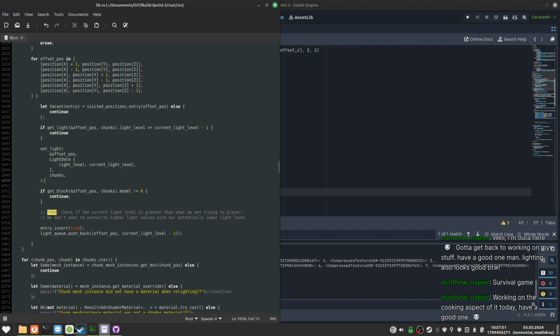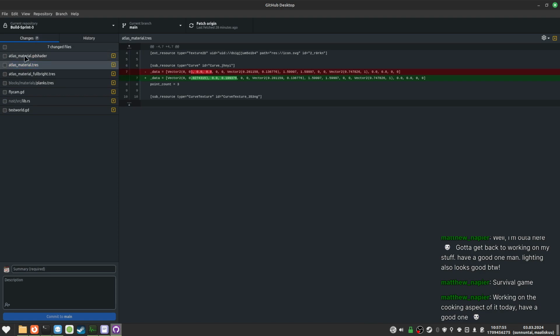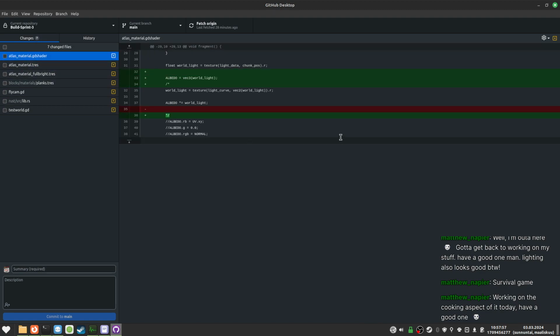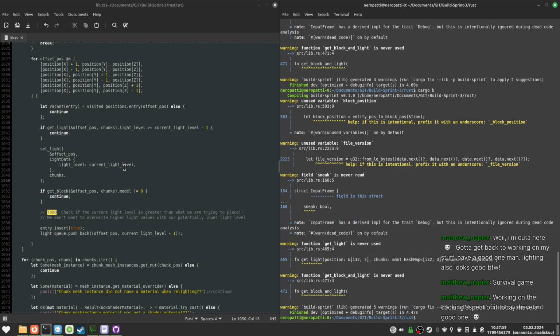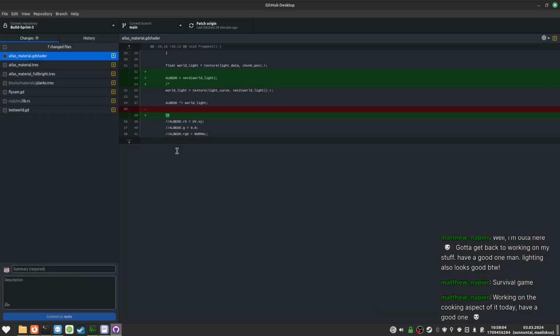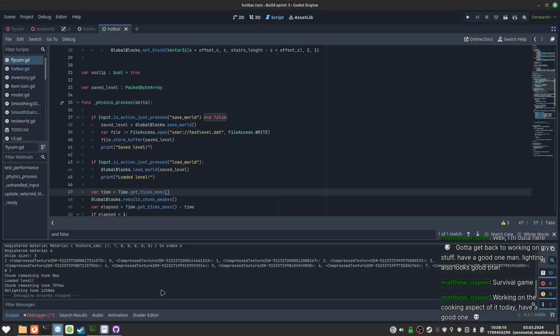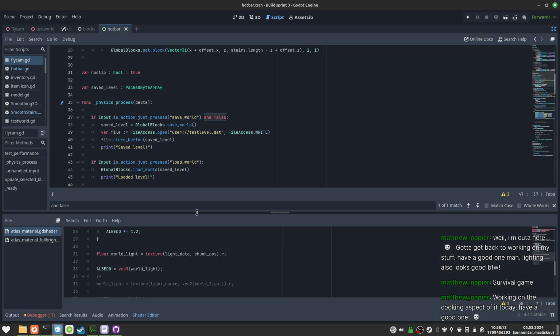There might be some problems here eventually, but for now it's fine. If I'm propagating light instead of just relighting everything, this might need some changing. Also, I should restore my shader to how it should be.